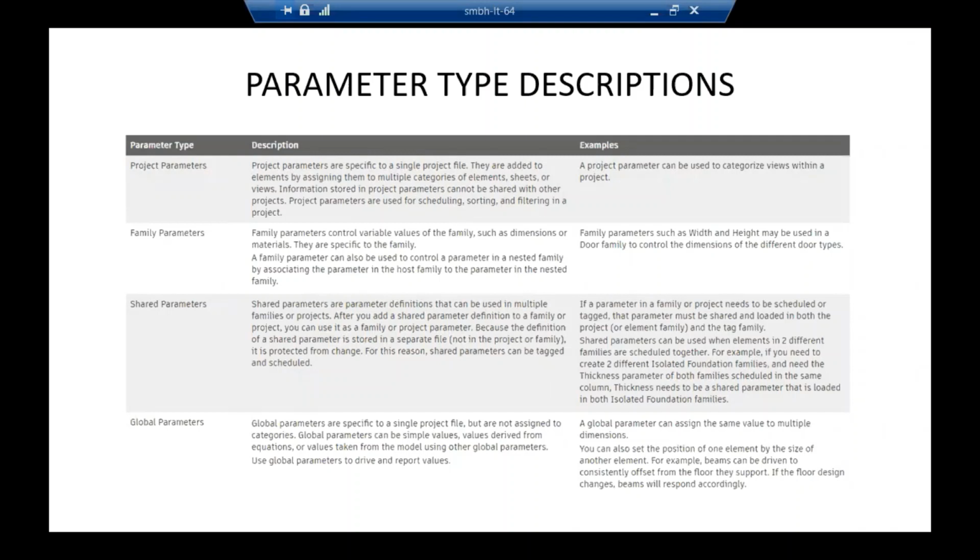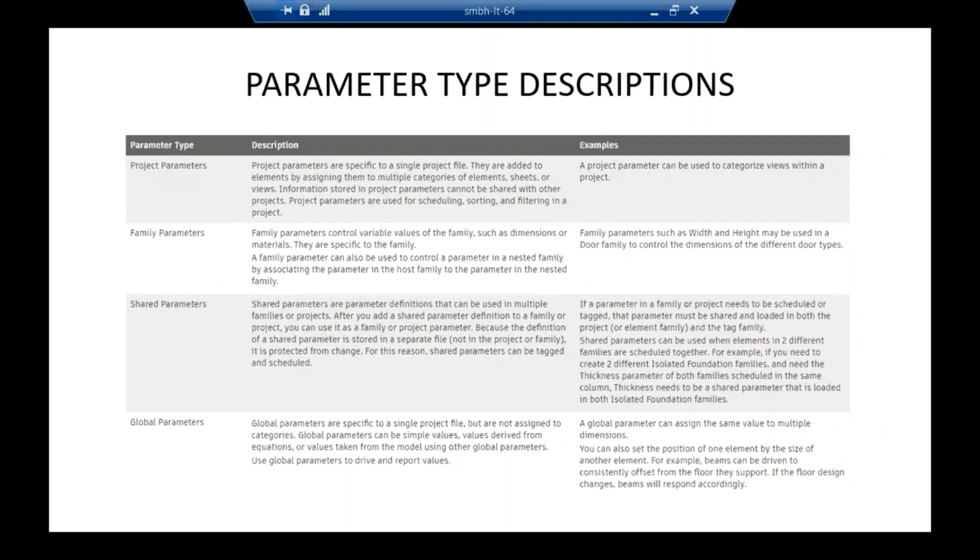Project parameters live in the project. They can be used in any category in the project file. Family parameters start out, and for the most part live, in the family. They typically do not communicate with the project unless you're using a shared parameter.